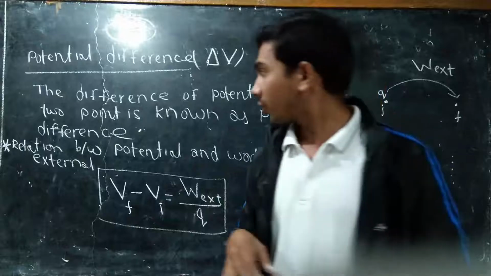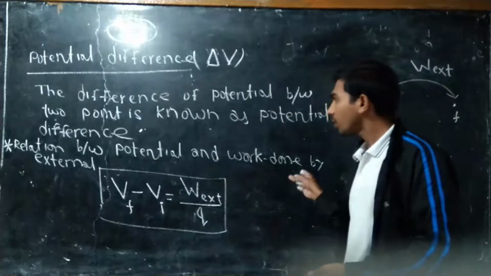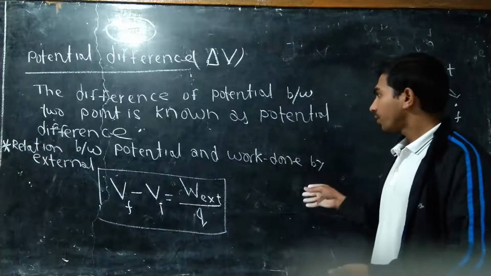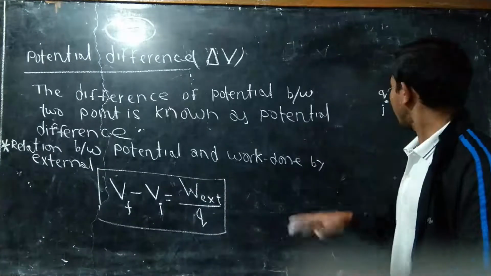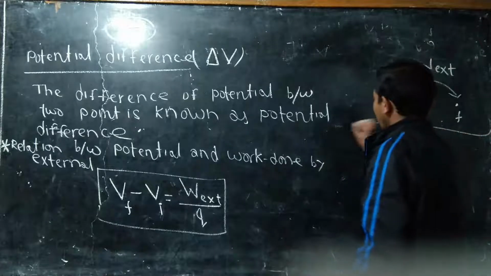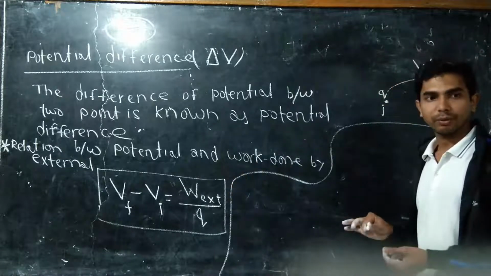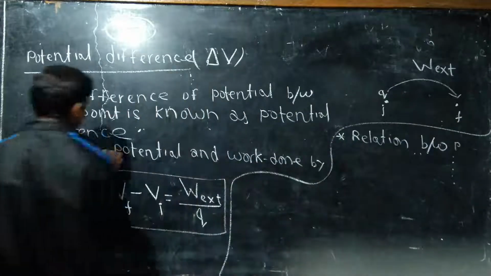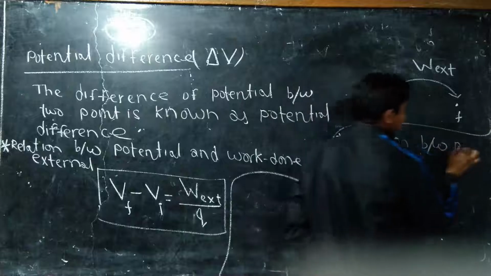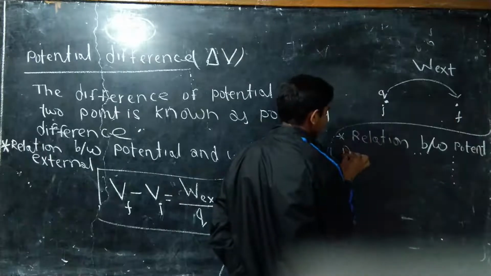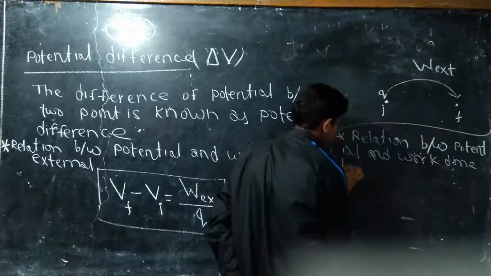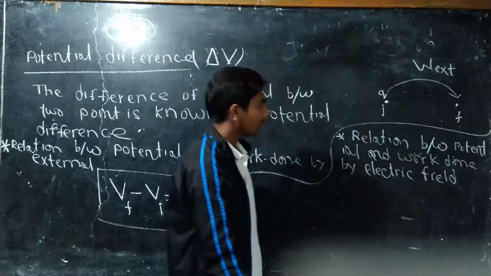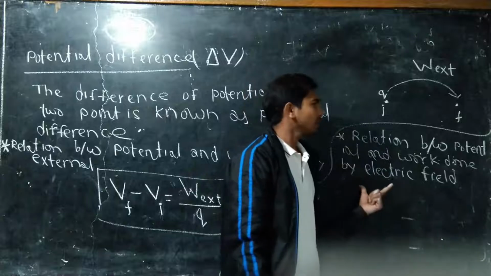So one more relation I am going to write. That was the relation between potential and work done by external. Now we are going to write the relation between potential and work done by electric field, right? So note it down. This much space is available, so I'm able to write it here. Relation between potential and work done by electric field.